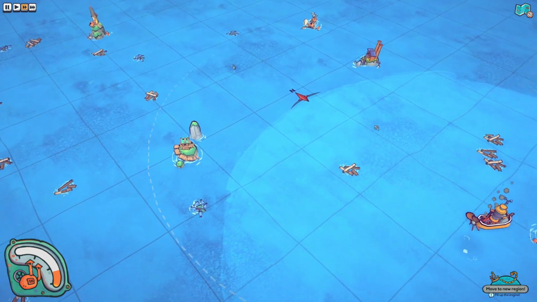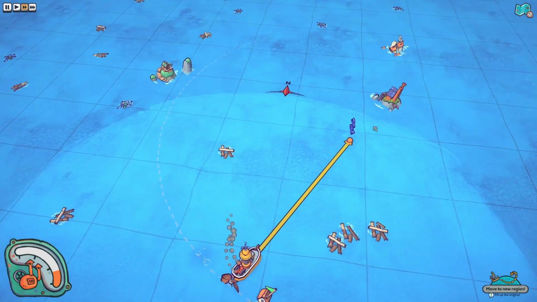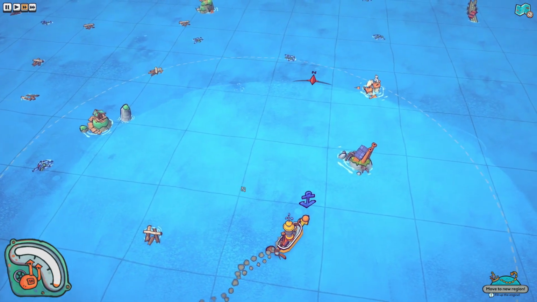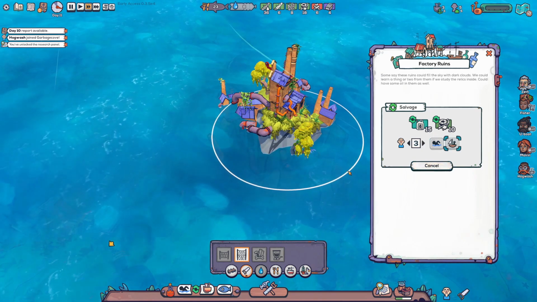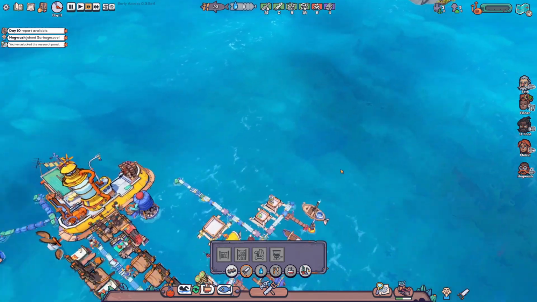Oh, another lonely island. Oh, good. Okay, let's make a quick stop over there. Get a little bit of fuel. So here we have the factory ruins, and it has a lot of fuel. We're gonna send quite a lot of boats over. Gather a little bit of fuel, a little bit of metal.